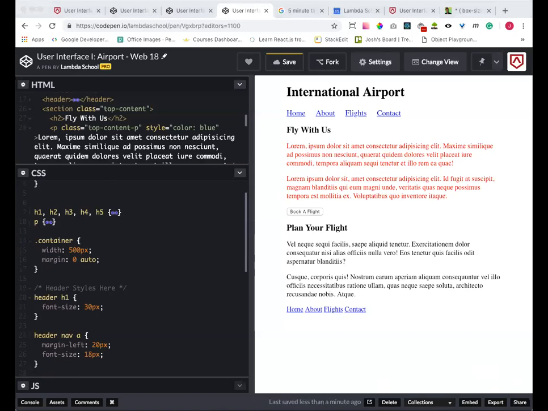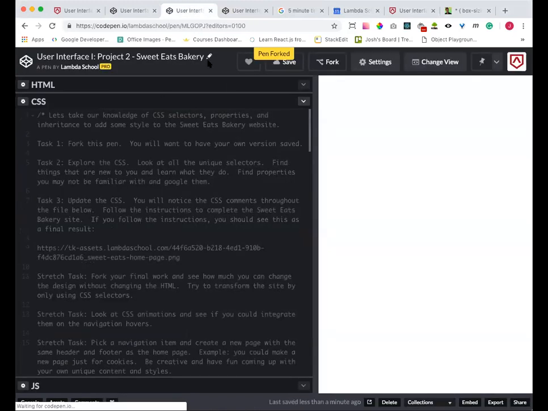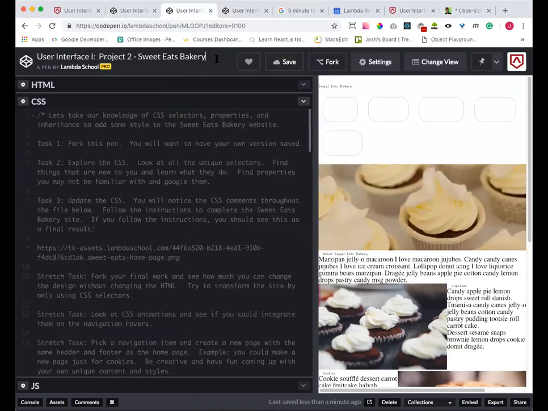Patrick says, can you show what the best practice for the CodePen submissions is? I was never totally sure. Yep, sure. So in this case, Patrick, let's say that you were done with Sweetie's Bakery, for example. Then I hit fork, and now it's mine. So I could come in here and say Sweetie's Bakery, and then Patrick Stevenson.